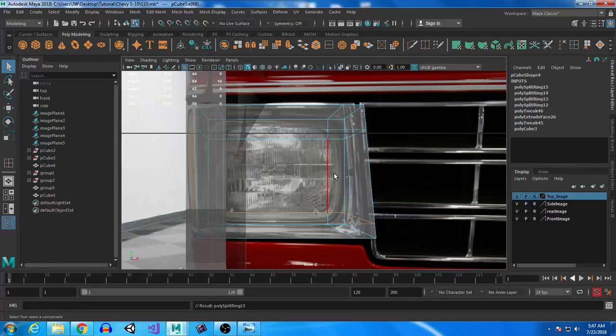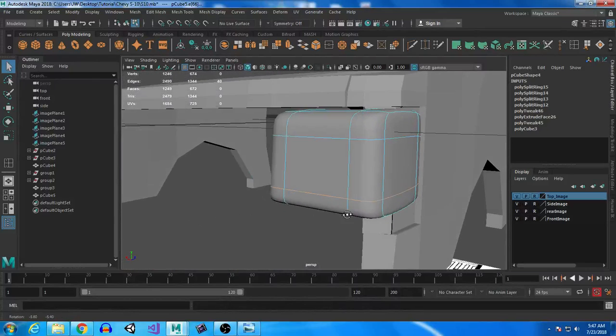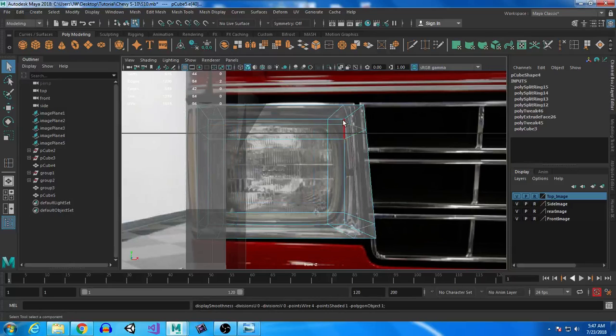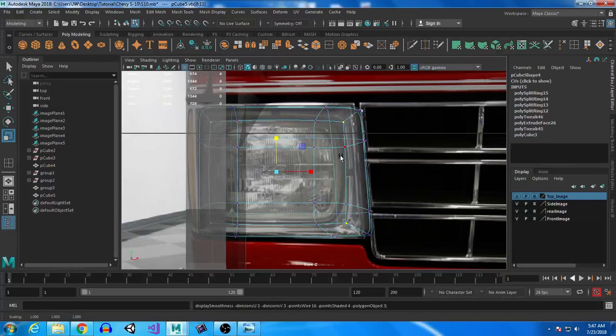And so now by doing this, when we press 3, we can see that. Well, no, we can't see that. But by doing this, what we'll do is manipulate these out just a little bit. And if you really want this shape, you press 1 on the keyboard. I'll just do it this way. I'm going to take these 4 vertices right here, move them in, and move them down. So now by doing this, we actually have a smoother light shape.